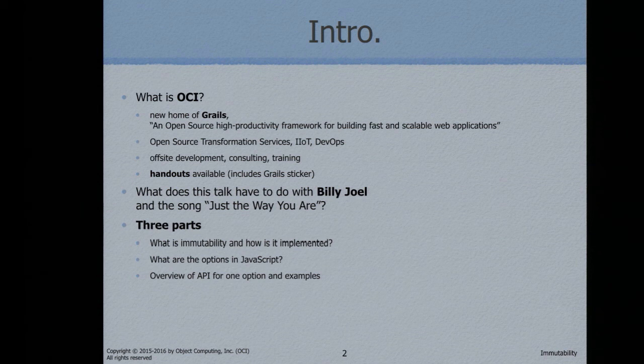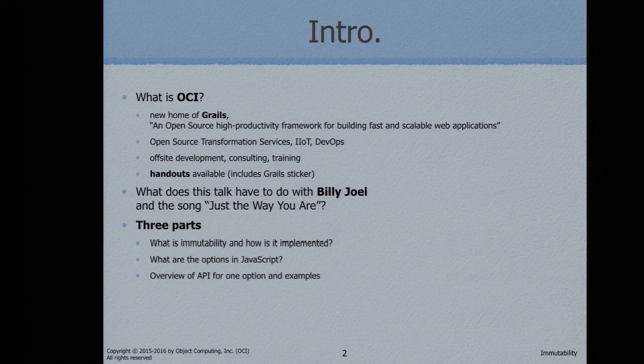So what does this talk have to do with Billy Joel? You might have noticed "Don't Go Changing" in the title, and he has this song, "Just the Way You Are." Imagine if Billy Joel said to his love interest, "I love everything about you, but really there are a few things I would change if I could. So I'm going to keep you, you stay just the way you are, but I'm going to make a copy of you and modify some characteristics. In fact, I'm going to make many copies of you, and we'll all live happily ever after." Of course, his love interest would say, "You're crazy, I'm out of here." That doesn't work with relationships, but it does work with objects. We're going to see how to do just that with JavaScript in this talk.